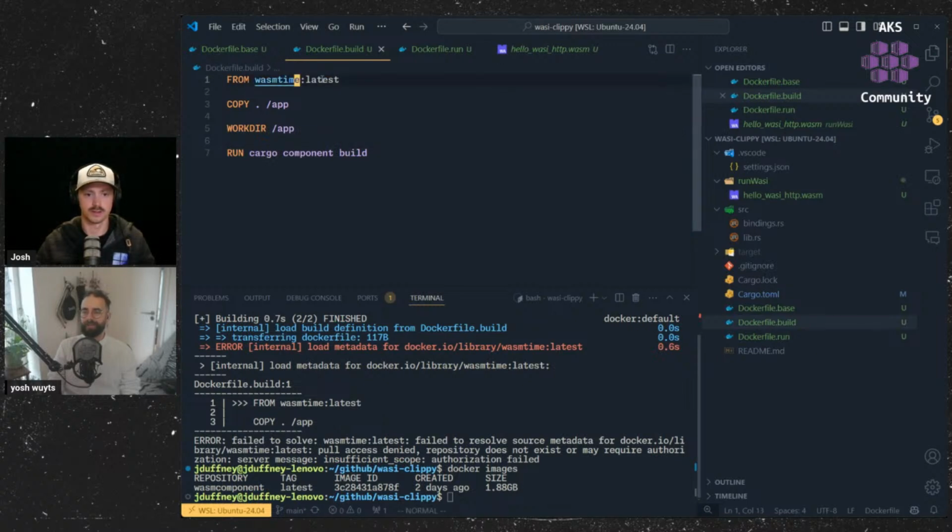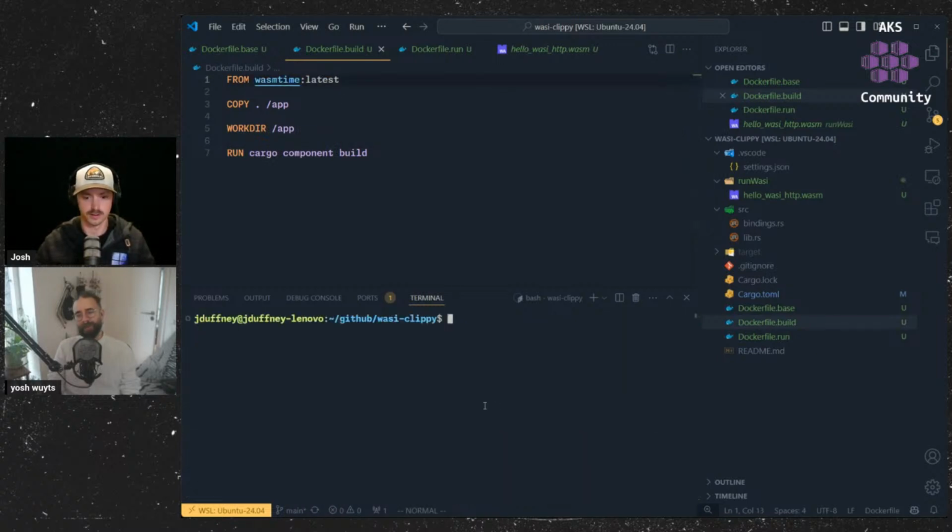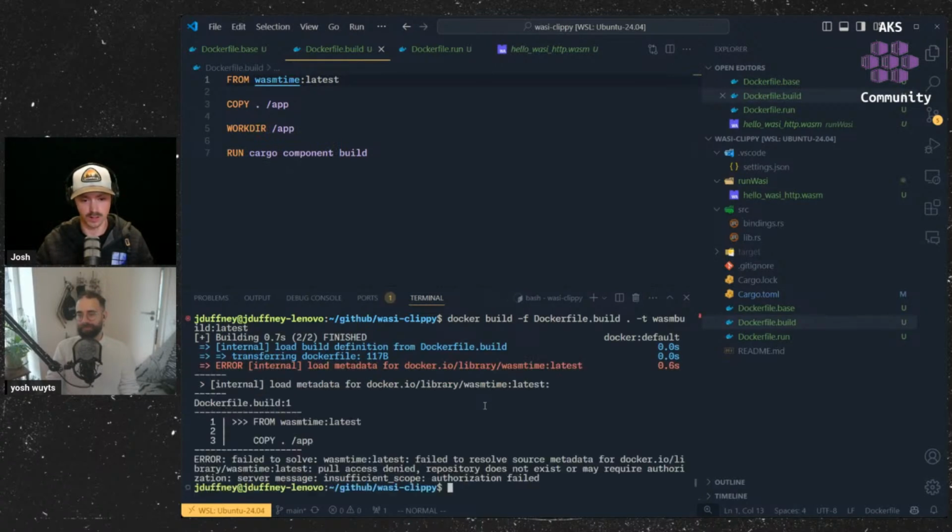Oh, I see. Yeah. I'm glad you know what those errors mean. I was like, what? I'm glad you know what the Rust errors mean. So, yay. Okay, there's that. Try to rebuild this. And it failed to resolve. Go ahead. You did a list, and I saw like 1.88 gigs. But yes, that's Ubuntu with all the build tools, with the multiple compilers. Right? Yeah. Not optimized in the slightest. That is for sure.